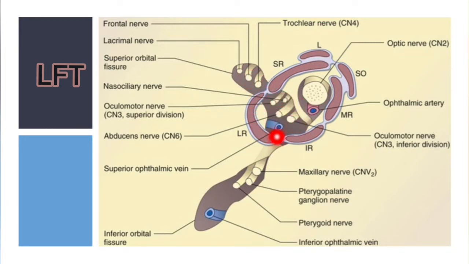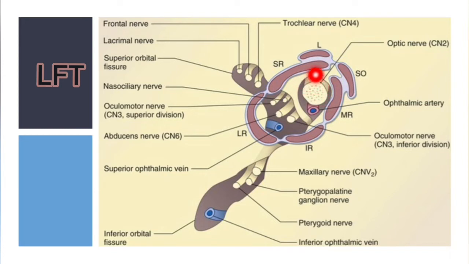And then inside the ring, the nerves you find there include, firstly, the branches of the oculomotor nerve, right? The superior division. Then the inferior division, you will find it down here, the inferior division of cranial nerve 3. You find the nasociliary nerve and the abducens nerve, the cranial nerve number 6, right? So those are the nerves. Another structure which you will find in the superior orbital fissure is the superior ophthalmic vein. In the inferior orbital fissure, you will find the inferior ophthalmic vein, right? Other structures in the inferior orbital fissure include the maxillary nerve, the second branch of the trigeminal nerve. You find the pterygopalatine ganglion and the pterygoid nerve, right?